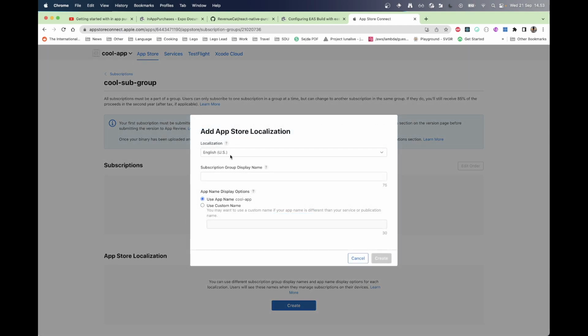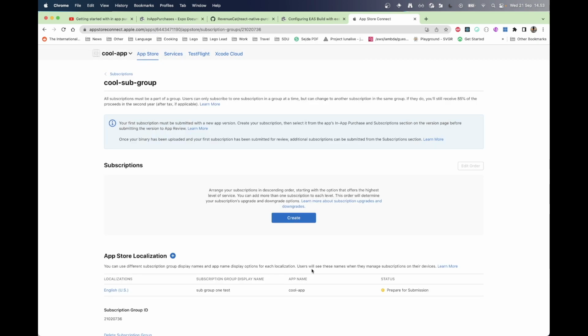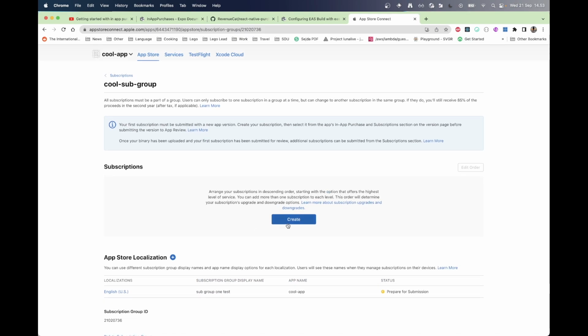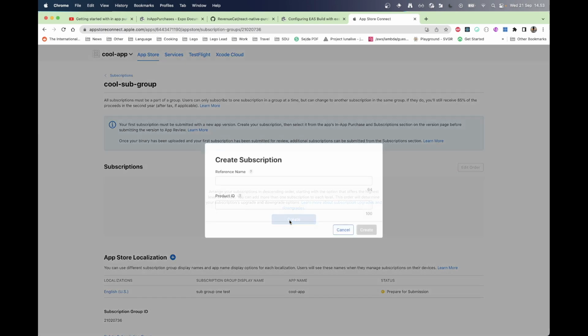I'll start with localization. Subgroup 1 test. Doesn't really matter, this is just a test, but here you put in the name of your subscription group, in different languages. After that, I'm going to add a subscription. Here I'm going to give it a name.